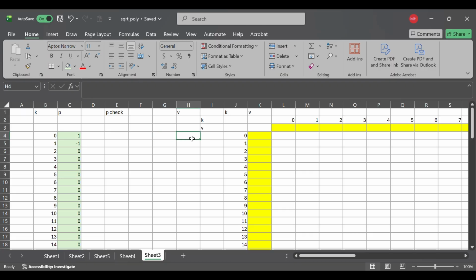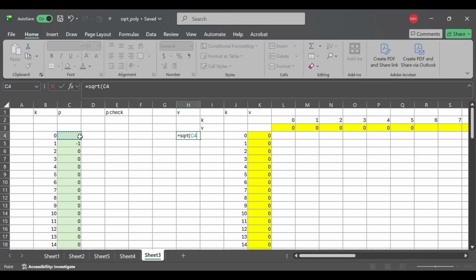So the v will do the calculations in G and H, those columns. So we'll just equate the k column to the H column. And then the third row, we're just going to equate that to the k column. And that's kind of a tedious task. We have to equate each one by one. We might be able to find a clever way of doing this, but I'm just doing it by hand, just changing each one by one. I'll only do the first 5 terms because it's kind of tedious. We can see the pattern from that.